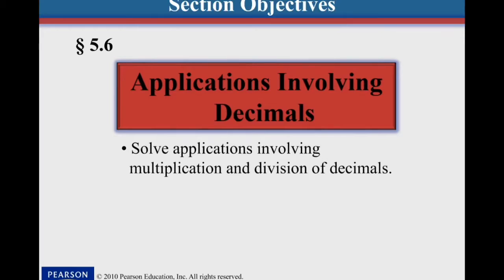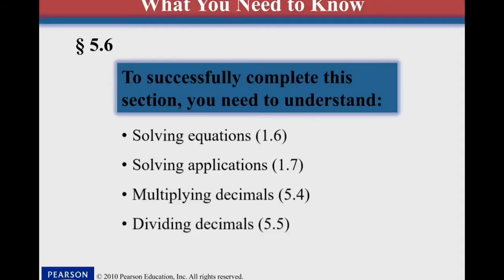5.6 is applications involving decimals. So we're going to be multiplying and dividing decimals a whole bunch. Of course, to successfully complete this section, you'll need to understand solving equations, solving applications, multiplying decimals, and dividing decimals. The solving equations part is not exactly necessary. Everything we do, we won't really need to put it in equation form.